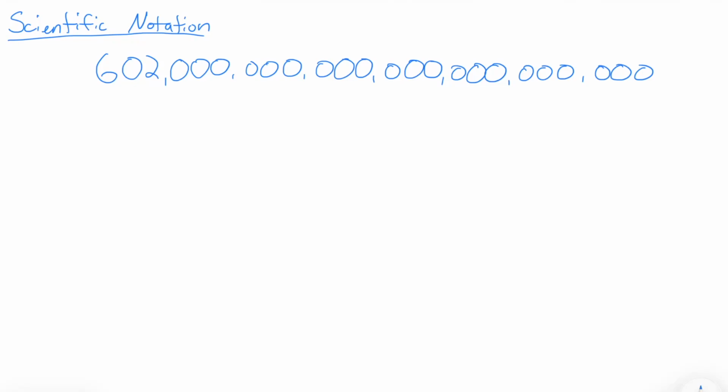Welcome to a brief explanation of what scientific notation is and why it's useful. So the number I've got displayed on the screen right now is 602 hexillion, is how you would say it out loud. And this number, if you remember from chemistry, is the number of particles that are in that package that we call a mole in chemistry. And so it has a lot of uses for us.